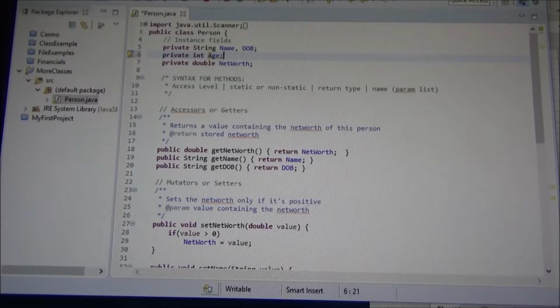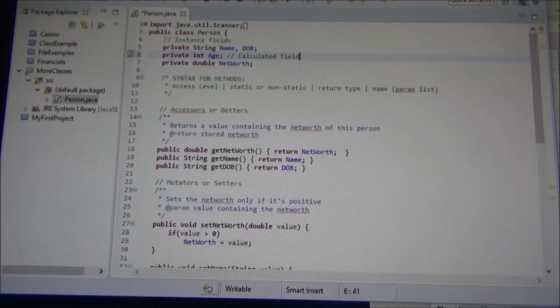So the age is a calculated field, right? It shouldn't be stored, it should be calculated based on your date of birth.